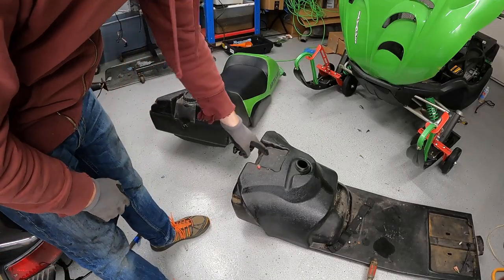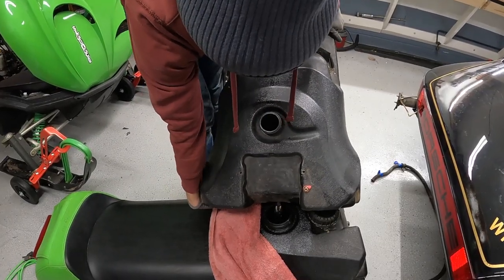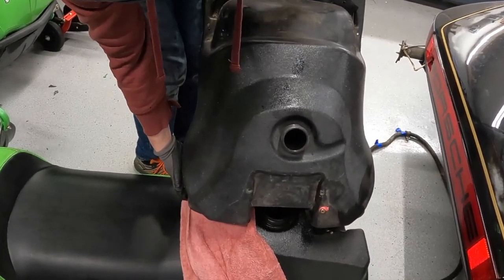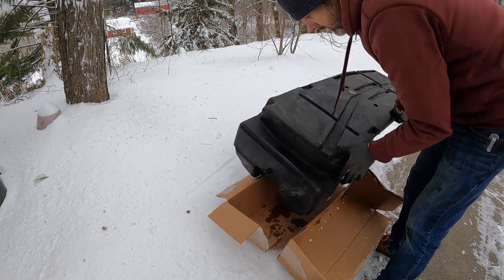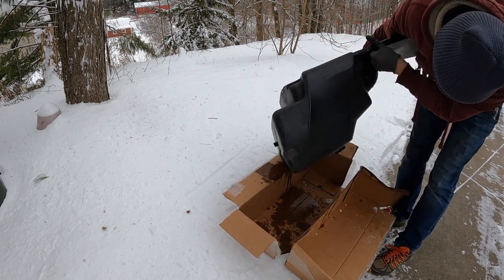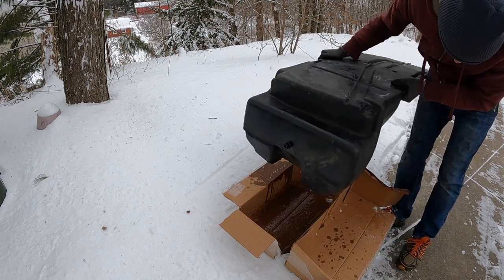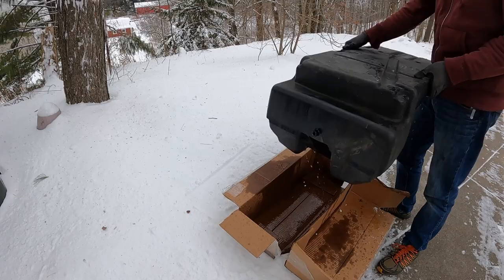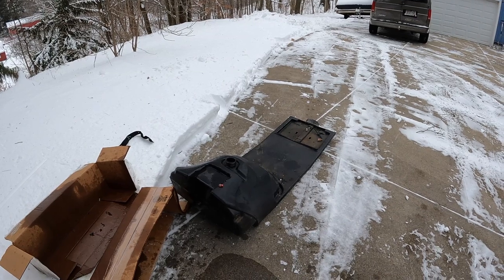All right, so the pickup tube fell into this gas tank. I can't really get to it because there's a bunch of gas in it. The fuel pickup is still in here. So I'm trying to soak up the gasoline with this cardboard, but also hoping the pickup comes out of the hole. This tank is junk, so I'm just gonna sawzall it apart. That's what I'm gonna do.